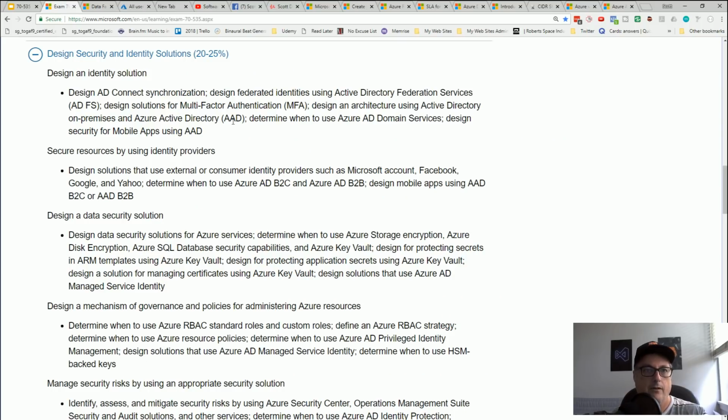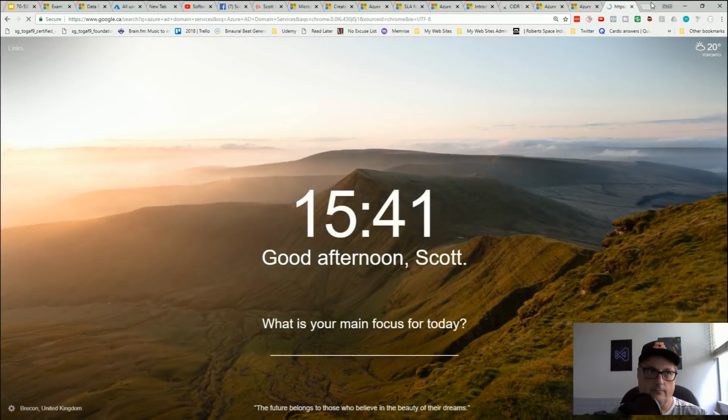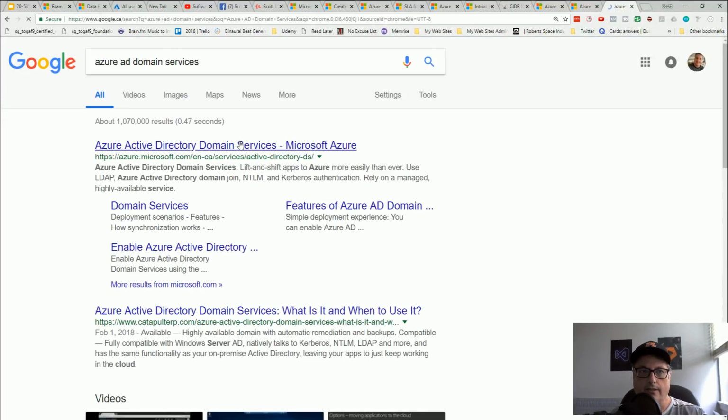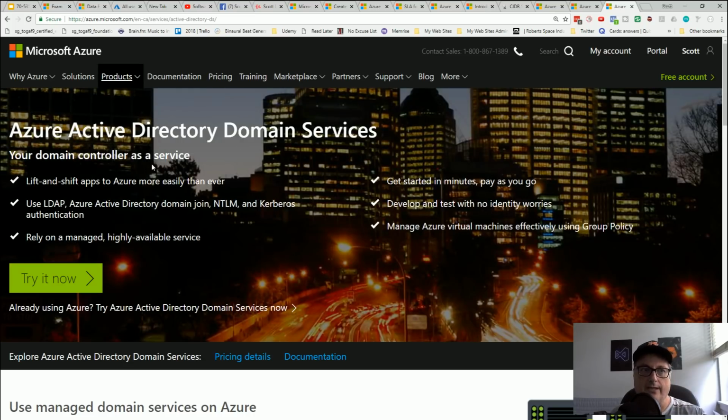Okay. So this Azure AD Domain Services is relatively new. Okay, so when I was getting into Azure AD, it wasn't really a thing. But basically, it is a domain controller as a service. Okay, so if you are creating your Windows machines in the cloud and you need to connect them to a domain controller, you don't have to use your company's domain controller.